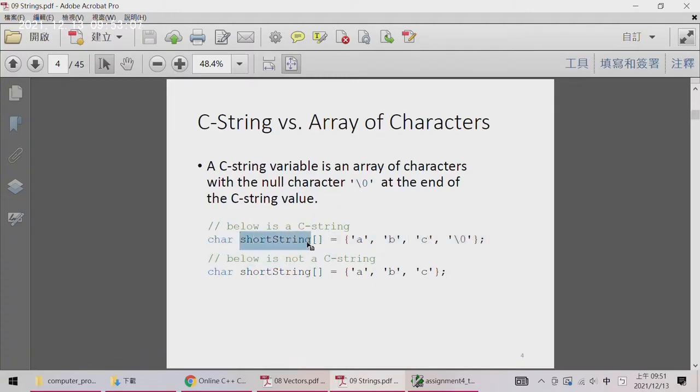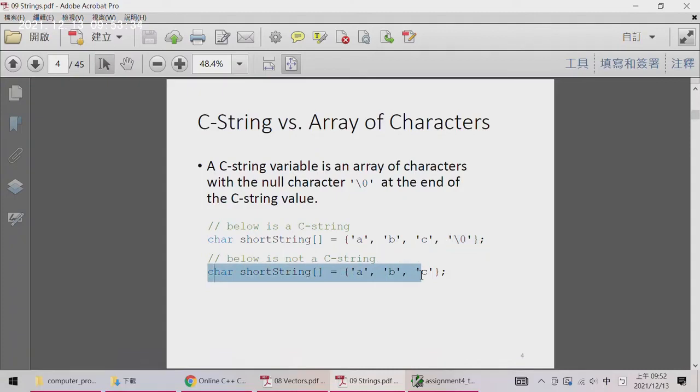This variable is an array of characters, and the last character is the null character. But the next example is not a C string, because the last character is not the null character.